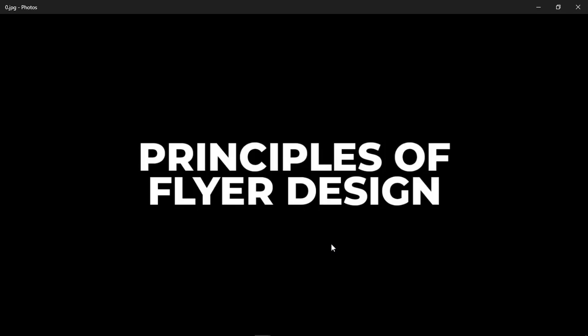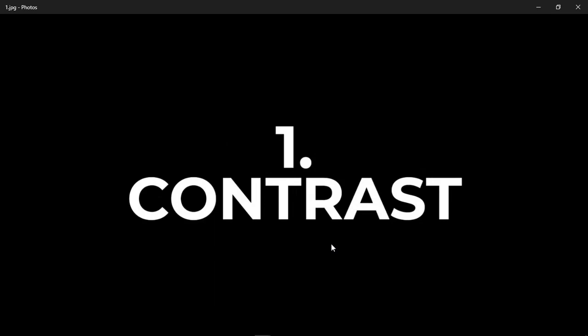So we'll be looking at these principles now. I'm outlining 5 to you. The first one I'll be outlining today is the principle of contrast. Contrast. When we say something is contrasting, in normal English, what we mean is something that is opposite, or something that is conflicting with each other.